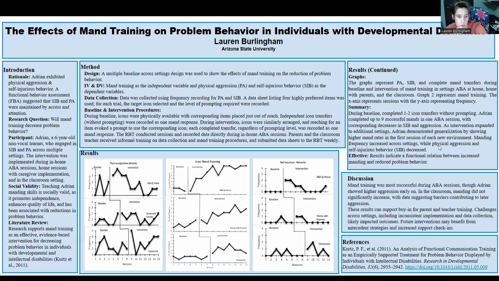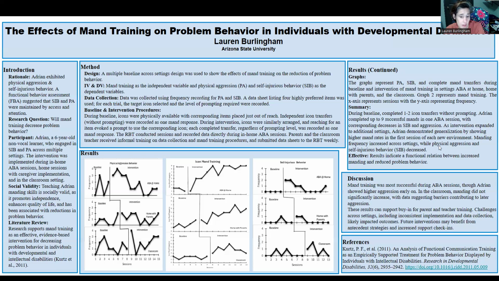She's continuing to get better with her icon transfers, continuing to request items. We do see her physical aggression kind of start out at 2 per session, or 2 per period of time that they're implementing these icon interventions. However, the data shows a decrease, increase, decrease, and increase kind of across the board. And we're kind of ending the sessions altogether around the same amount of problem behavior with 2 per session. So that could mean a number of things. But it's good that it's not increasing.